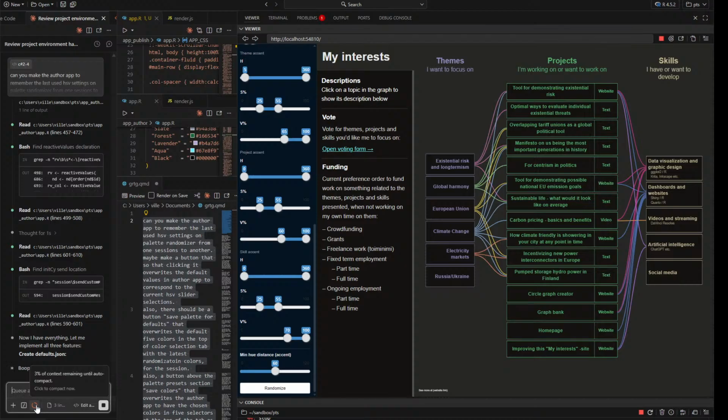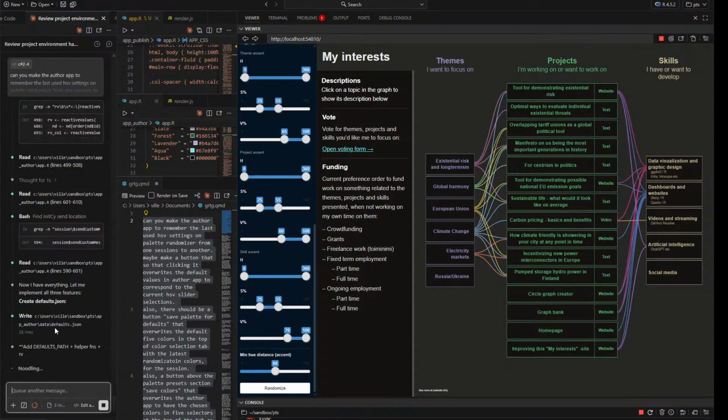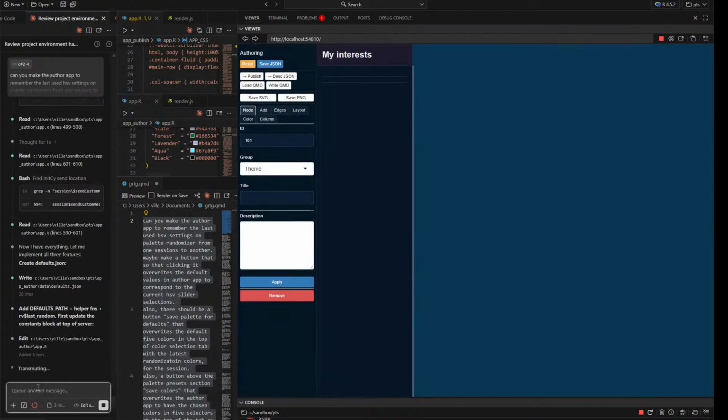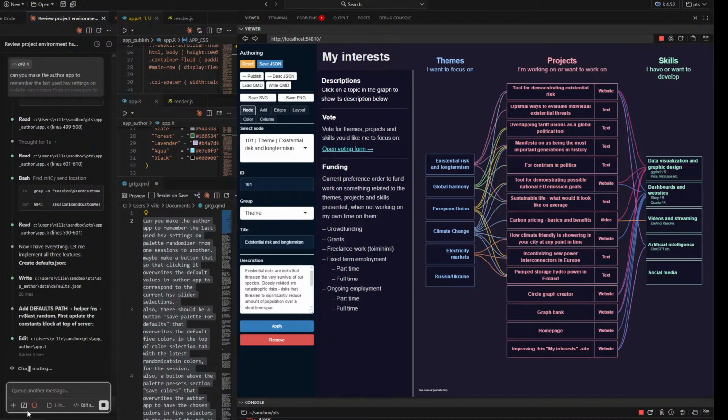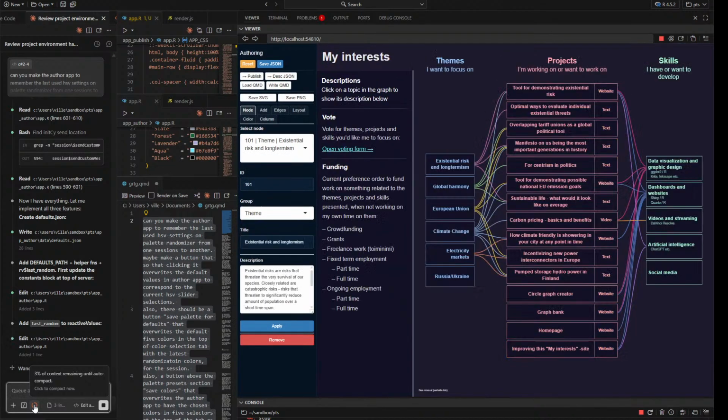Let's see. There's like 3% of the tokens left, in a sense that it wants to compact this chat. So let's see if we have enough space to do it. This might have been too big of a job for it to handle.